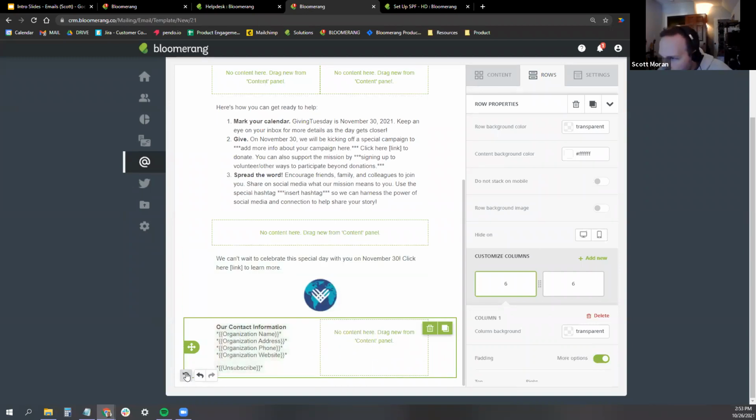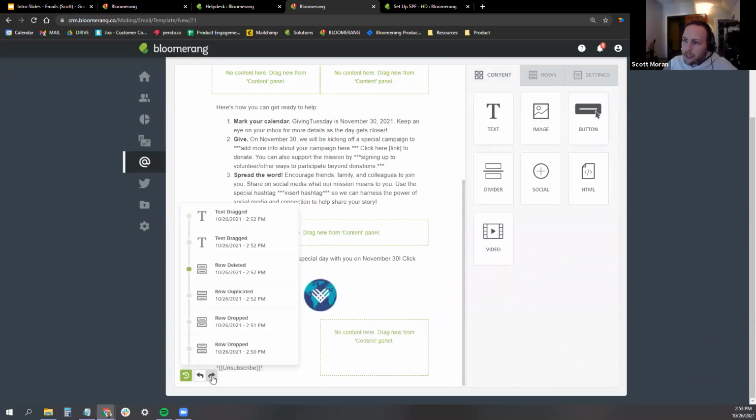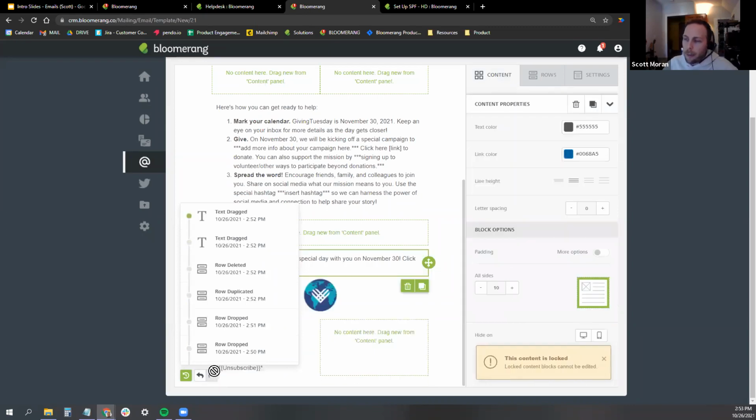And then you'll notice just below there is this history button. If I click here, I have my past actions that I can undo all at once, as well as redo. So if I undo a couple things here, I can click redo. But no, this is not an autosave feature.